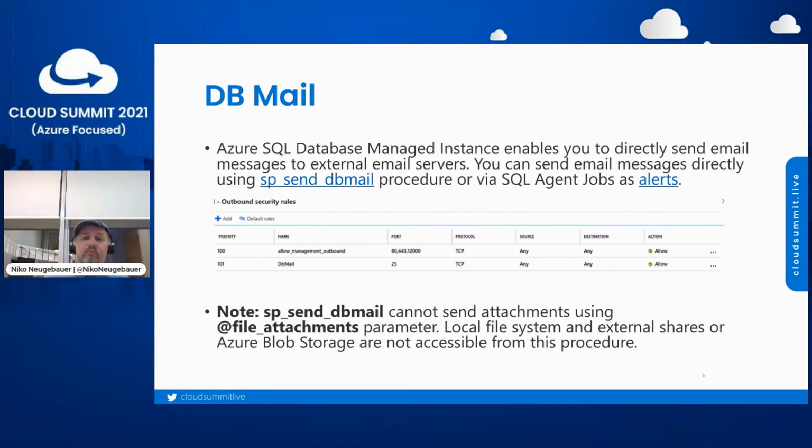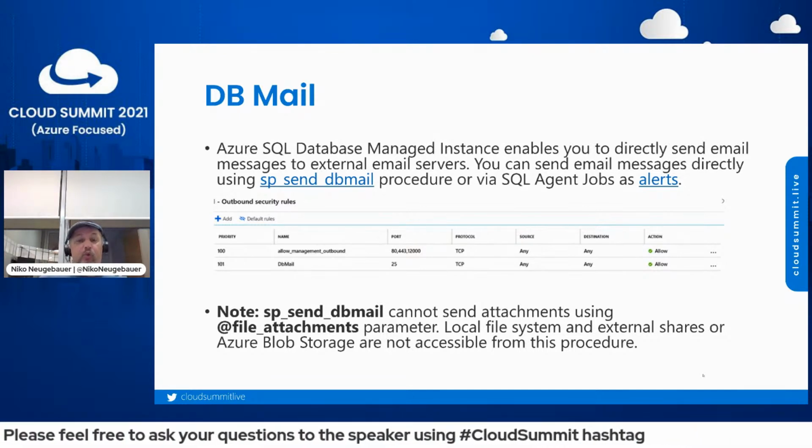You can send real email messages. Don't forget to open the network security group outbound security rules, or NSGs, and you can use the SQL agent jobs as alert notification if the job has been executed successfully or failed. All this stuff. Just an important warning: we do not allow you on SQLMI to use attachments currently. It makes sense because external shares would present a potential security threat, and the local file system, as I mentioned for CMD exec, will not be accessible. At least we do not expect it to become.